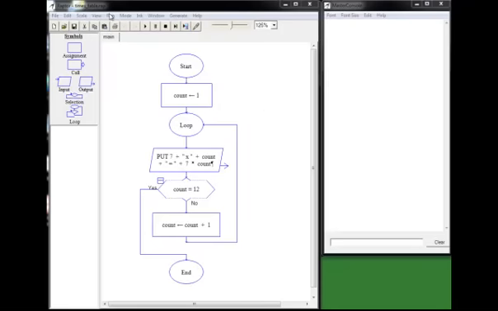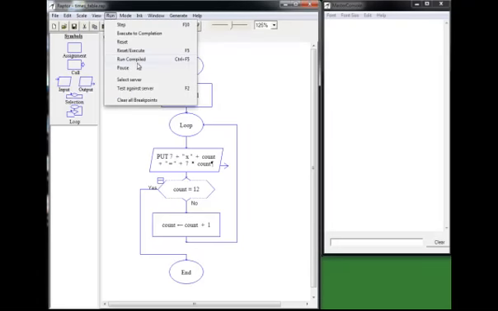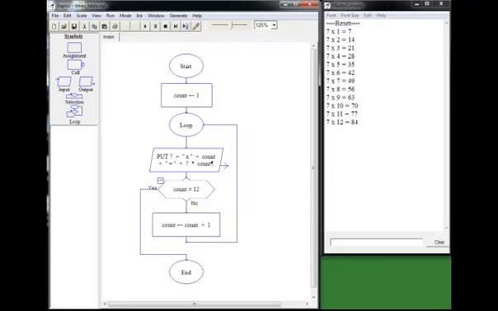Let's see it run. Here we go. And certainly we're not going to step through this one because it'll take too long. But look, we get a 7 times table. I'm not sure if they still do this, but when I was in grade school, we used to have little notebooks, and on the backs of those notebooks, we had our multiplication tables so that we could study them. Well, there's your 7 times table all the way up to 7 times 12.